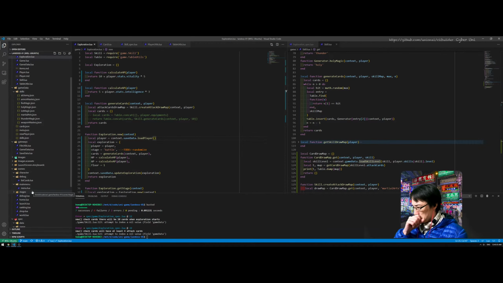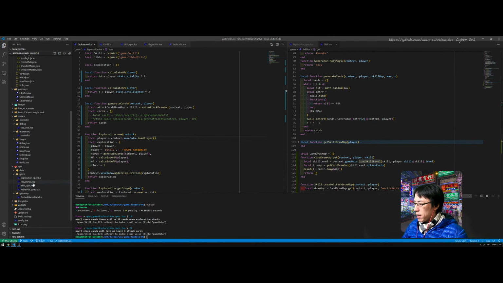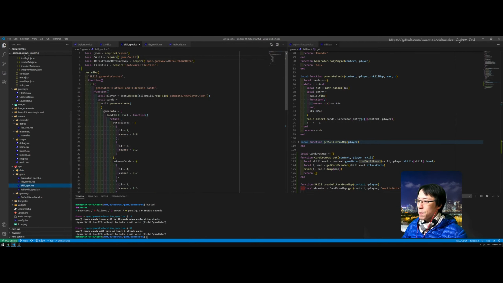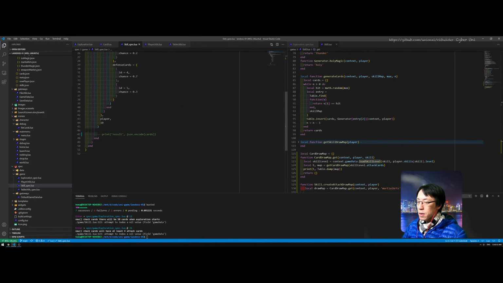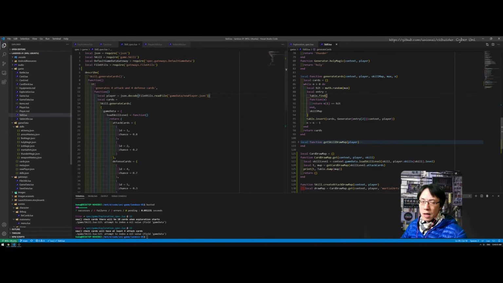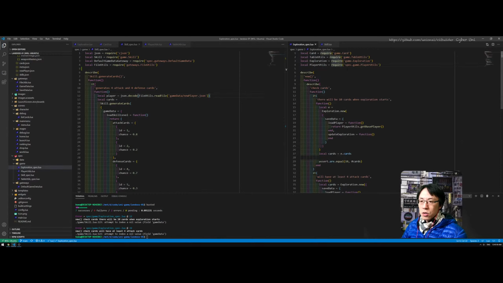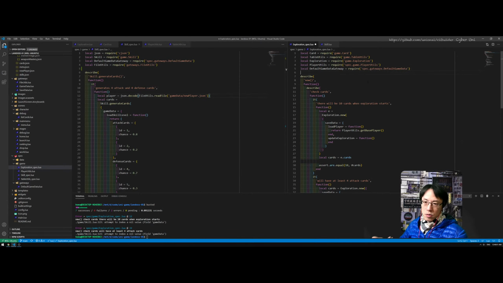So over here in the test, if I look back here, there is a default game data gateway. Right, that's this. It's kind of like a default mock that I wrote. So yeah, that's another thing.